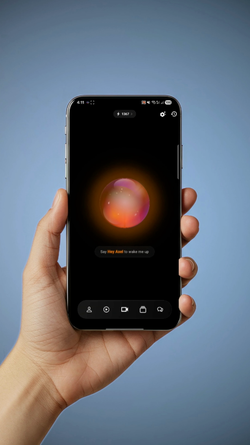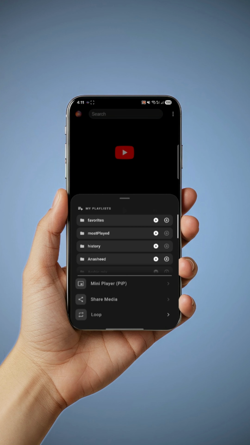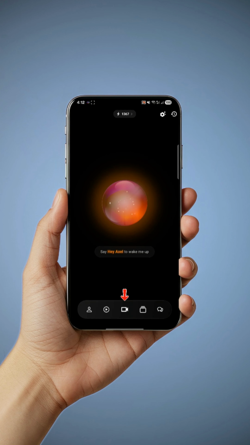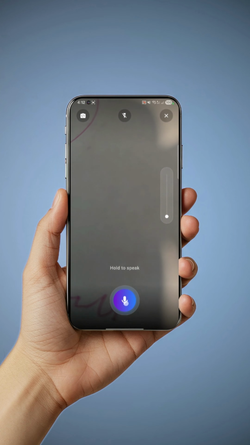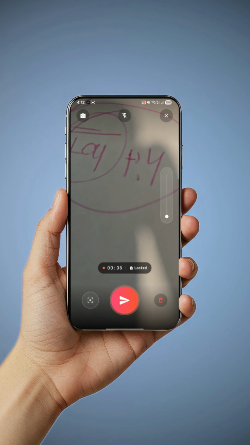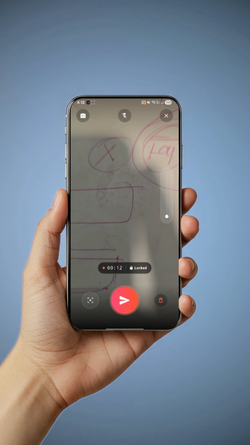Next up is the media player, designed to be simple, clean, and highly convenient for managing your audio on the go. Next is camera mode. It works similar to video recording in WhatsApp. You can tap to snap individual pictures or hold down to record. Need to cancel? Simply drag to the left or tap the cancel button.